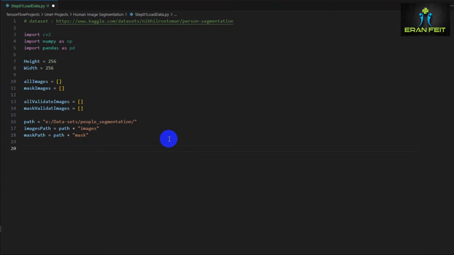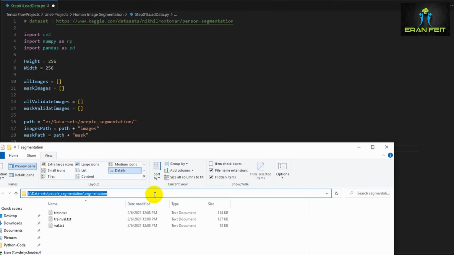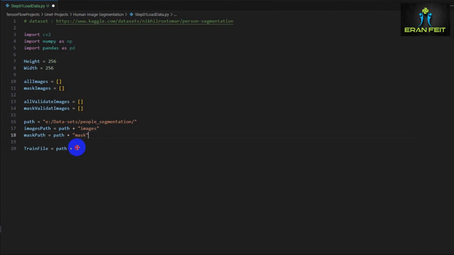The dataset includes text files for train, test, and validation, so it will be more convenient to use the train.txt file in order to load the images.